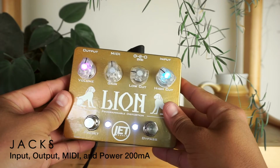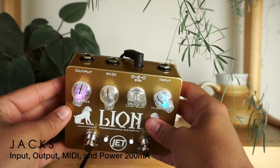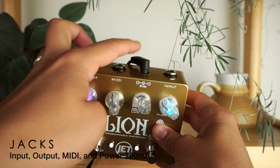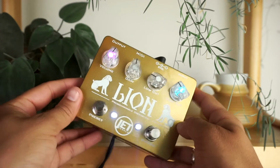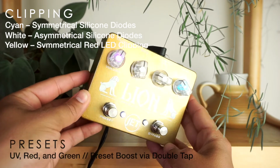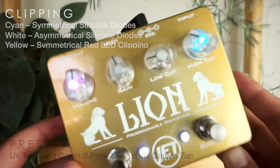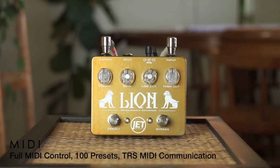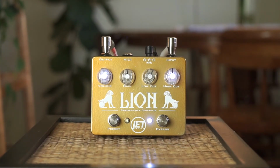Up top, you have your jacks, an input, output, and MIDI input, along with a power unit which requires 200 milliamps. Like the Lamb, the Lion has three different clipping options, three onboard presets, and a lead boost. And with MIDI, you're able to control all these parameters and save up to 100 presets. Let's check it out.